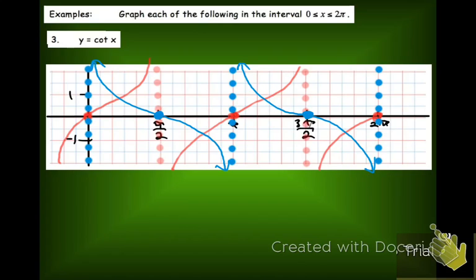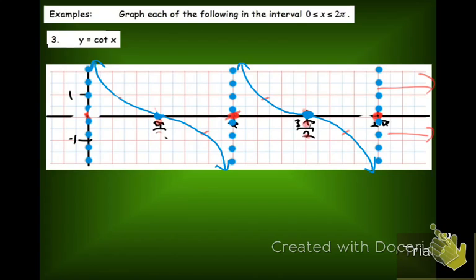So again, I should have said this previously, but without the tangent drawn in there, your cotangent looks something like this. It's just those kind of crazy propeller things going in the opposite direction though. And again, all of these would actually continue in both directions as long as you're asked to go.